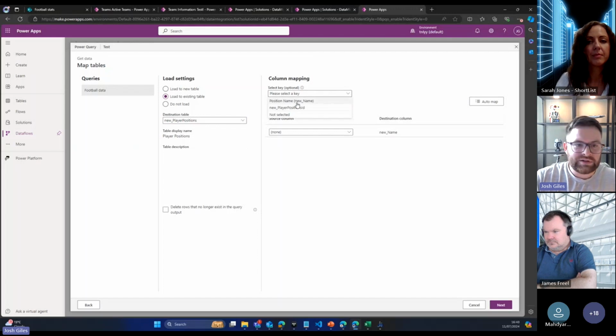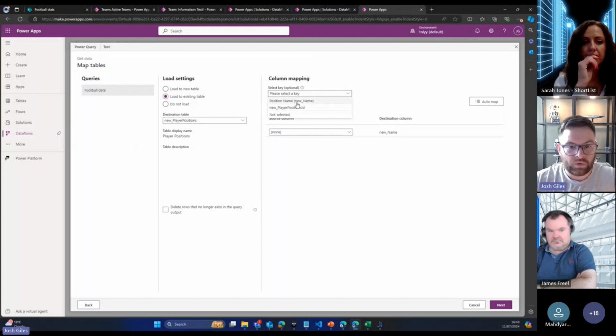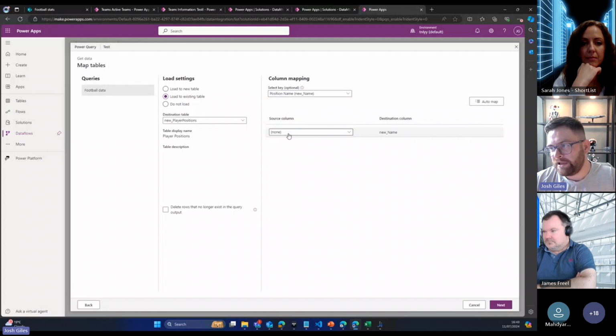If you're not using keys, you really should set up a key for all of these tables when you're doing data migrations, because when you then do the parent stuff, it's actually going to realize that you can map to lookups, for example. So I'm just going to have that key map there. And it also means if you do any refreshes, it will pick up if there are any existing rows with those values and not import them.